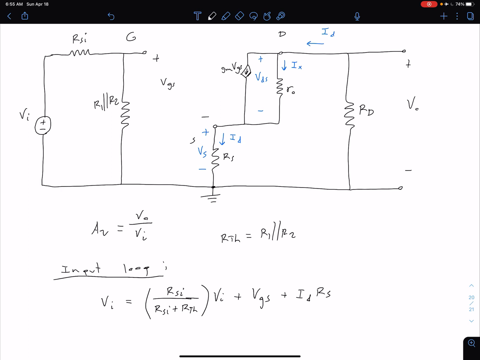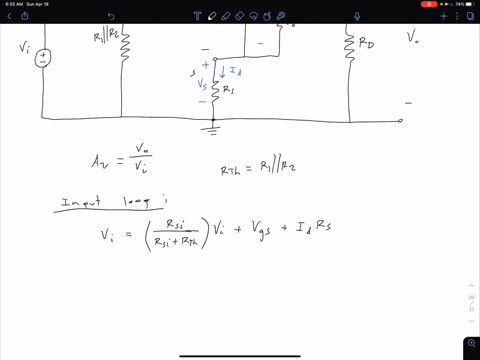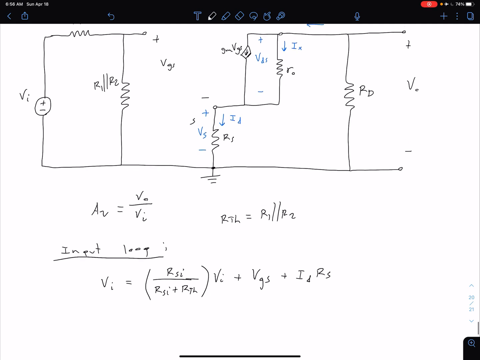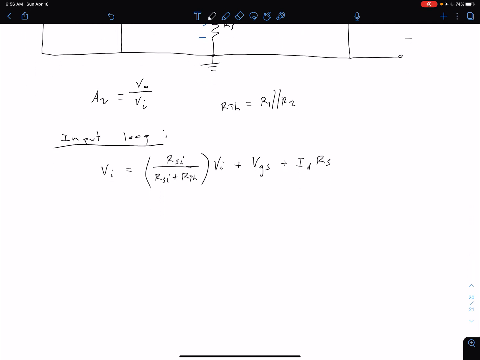Okay, so I can rearrange that a little bit and solve for the VGS value, because remember ultimately we're going to have something on the output side that's going to be V out in terms of VGS. And if we can substitute for that VGS and get instead something with VI, that's going to be desirable. So if we rearrange and solve for VGS, we get that our VGS is equal to VI. And so I'm skipping over some of the algebra, but it shouldn't be too difficult to verify. If you have issues doing that, definitely let me know and I can show you a little more clearly what each of these steps are.